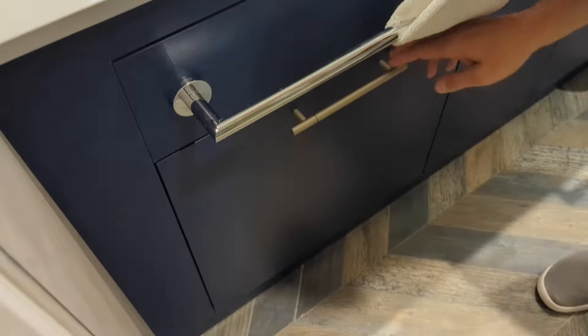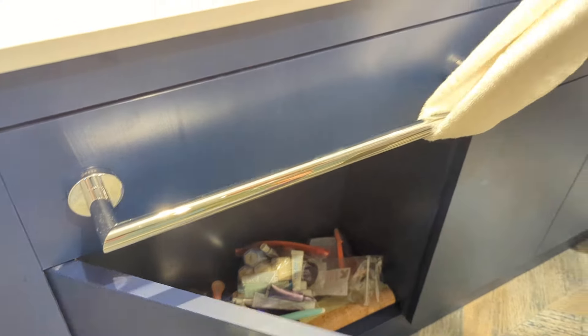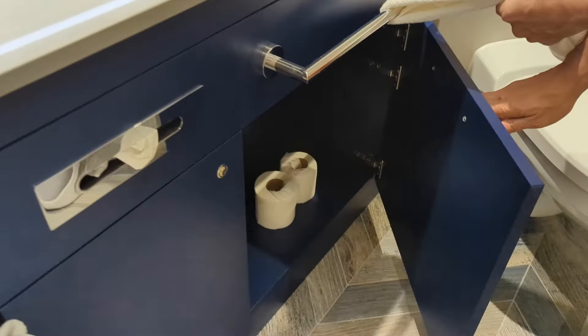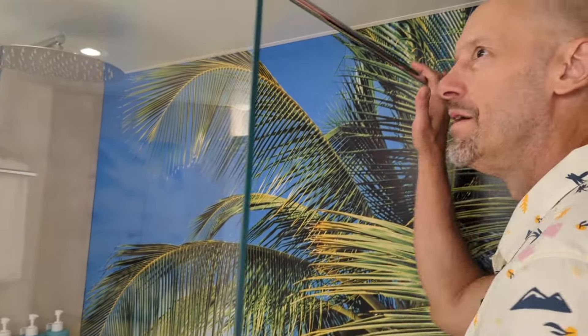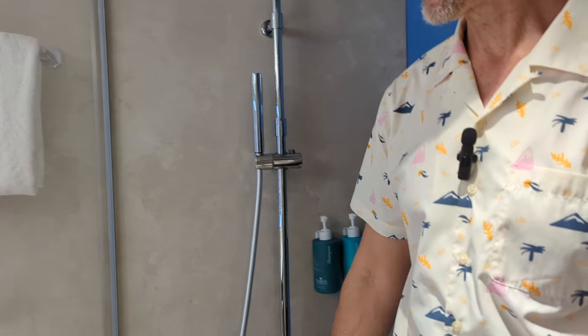Finally, we'll look at the large walk-in bathroom with a big walk-in shower and dual sinks. The only storage area for toiletries is down below, and there's not a lot of shelving, so everything ends up tossed in there. The towel hangers are above it, so you have to lift them carefully. There aren't really any wall shelves like you might normally see. It's a big shower — you do have to duck your head a bit — but it's a really nice space overall.